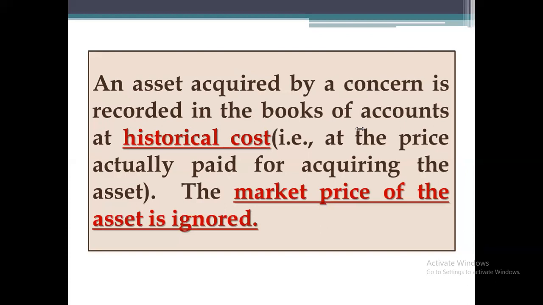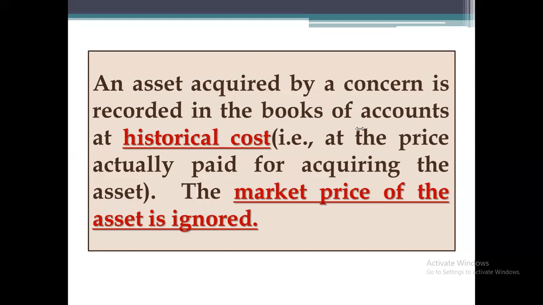So the machinery which I bought today for 1 lakh rupees, after 6 months, I'm not going to 1 year or 2 years, if I try to sell that, do you think I'll get 1 lakh or more? Do I get more by any chance? No, right? Ideally, I'll get less, say 90,000 maybe, though I bought it for 1 lakh. Now the value has decreased and I would get 90,000. So 90,000 is my actual market price.